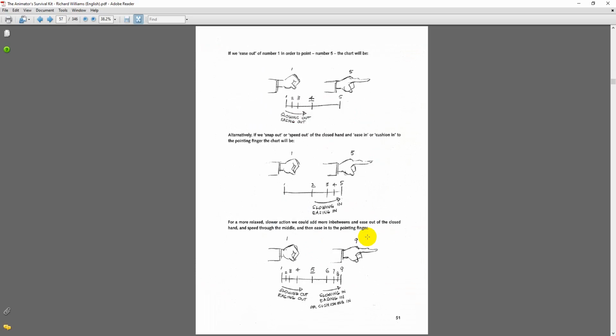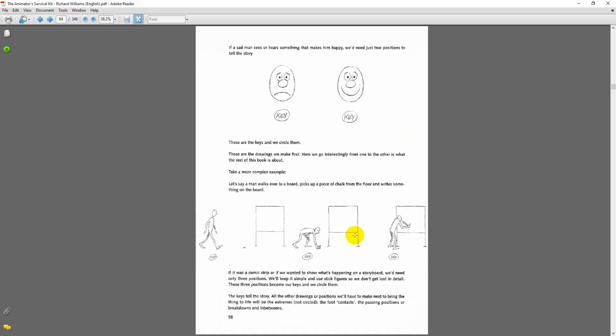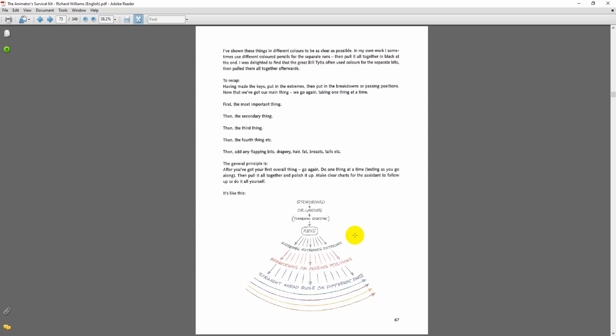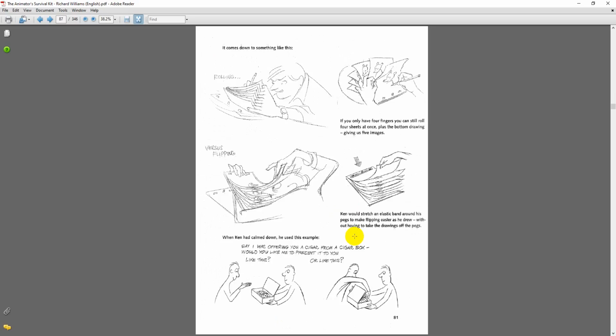I mean, I wouldn't read it all, it's a long book, but really if you're interested in animation, it's a fantastic read. Okay, it's talking about pacing and timing. We look at the 12 principles of animation, talking about things like how a ball bounces realistically, how to time and space objects that move.